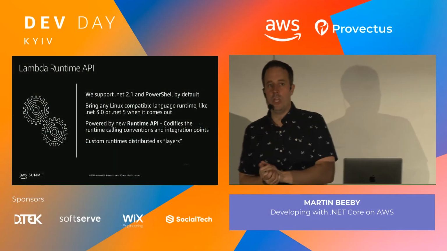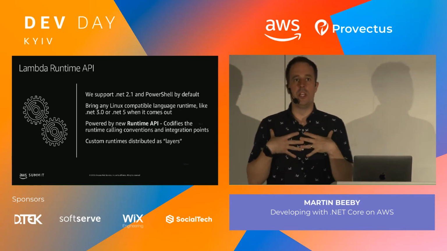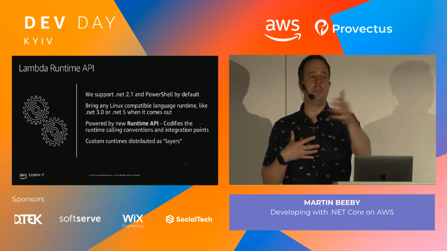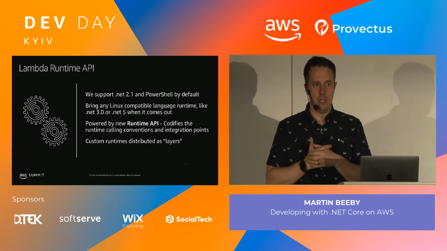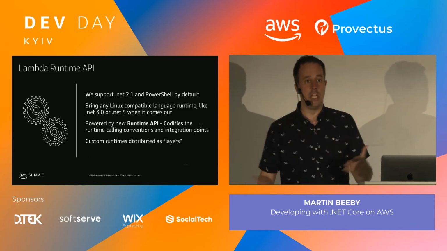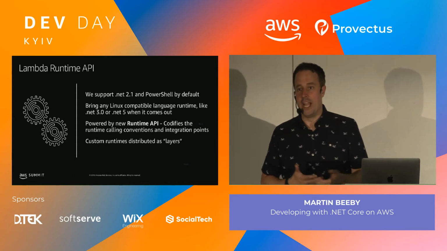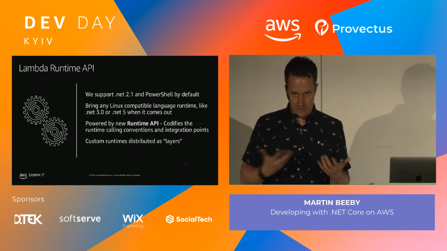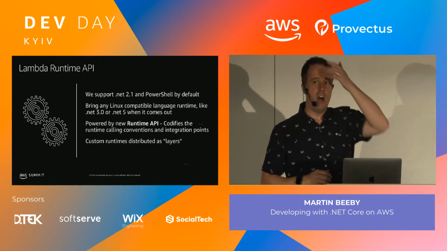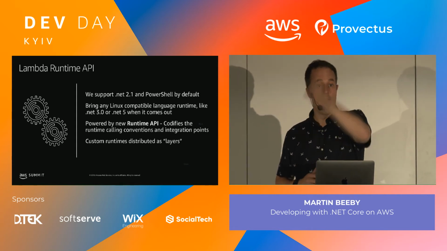We also have the ability to, one of those layers can be a runtime. So we can use a custom runtime. With custom runtimes you can basically use a custom runtime API to create support for things that we don't support in AWS. Things like PHP. We don't have support for PHP in Lambda, so someone has implemented a custom Lambda runtime API for PHP that allows you to run PHP inside of Lambda. Well, .NET and even PowerShell are both supported by AWS, so we don't need to create things for those. But what we could do is support a version of .NET that isn't currently available, like .NET Core 3 or .NET 5 when it finally comes out.